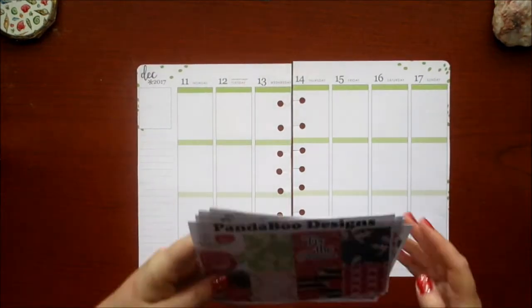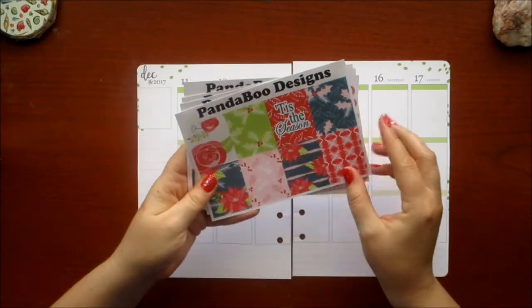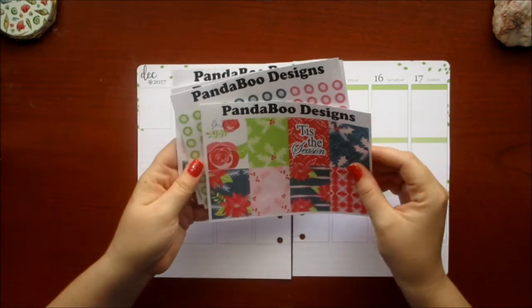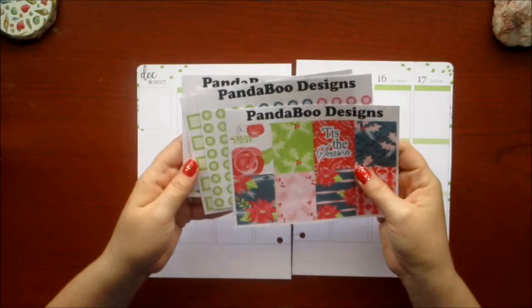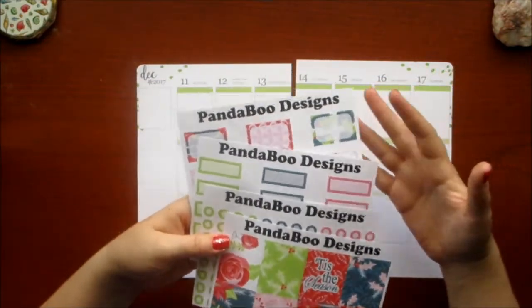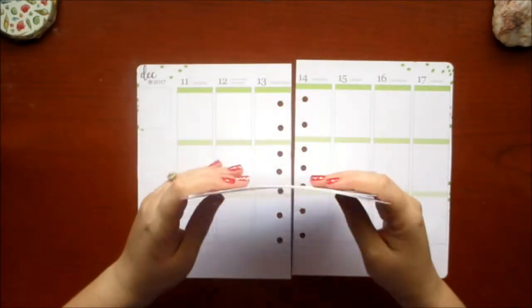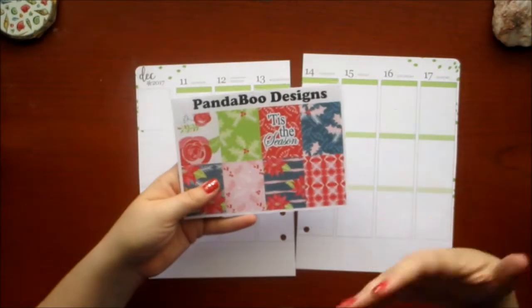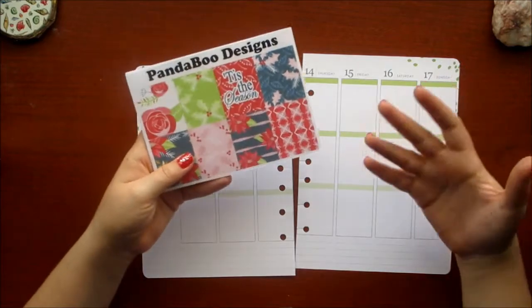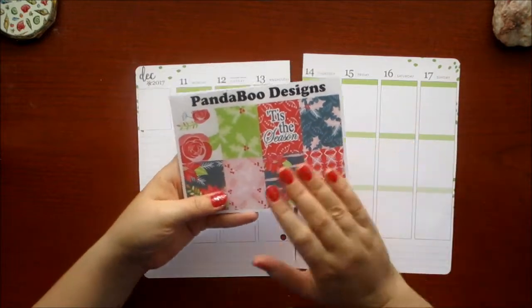Okay, so I am using stickers from my shop. These are available a la carte, $3 a sheet. That's how I do my kits. I don't do the big fancy kits. I do very functional because I find I don't use a lot of the fancy items. So a lot of it goes to waste, and I'd rather have things that are either reusable or I can pull colors if I don't use the whole thing, you know, to fill out another spread later on. So yeah, that's how I design.